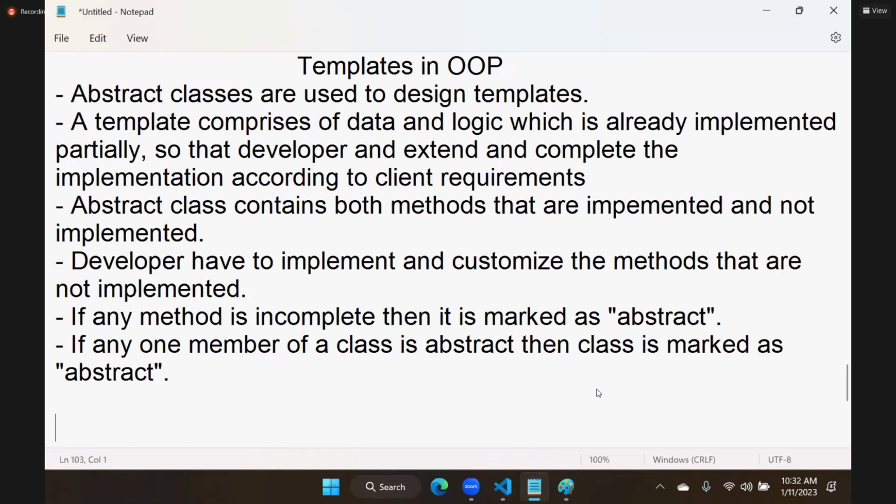If any member is incomplete, it is marked as abstract. This is the process. Let's see practically how it works.